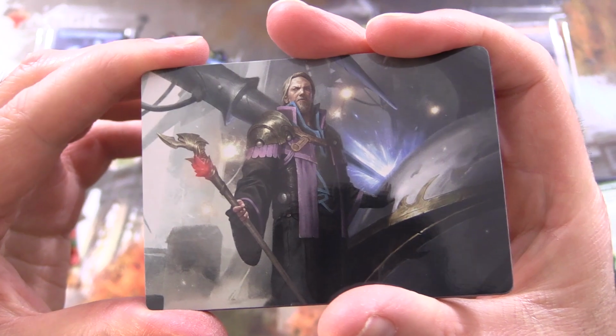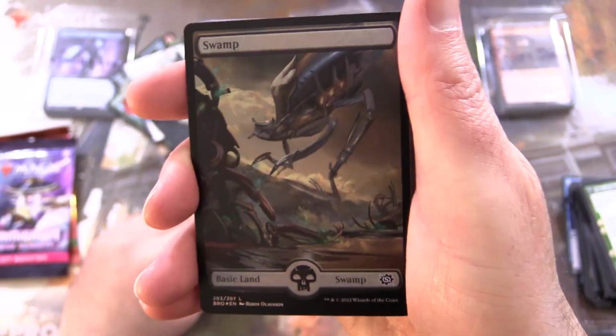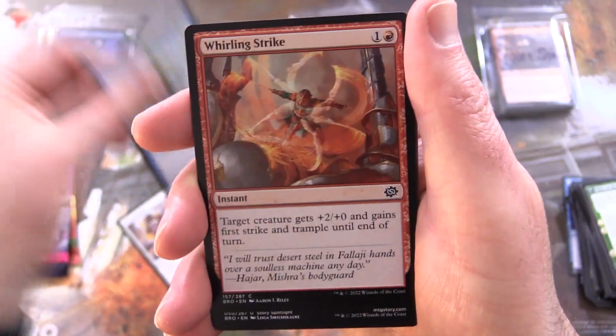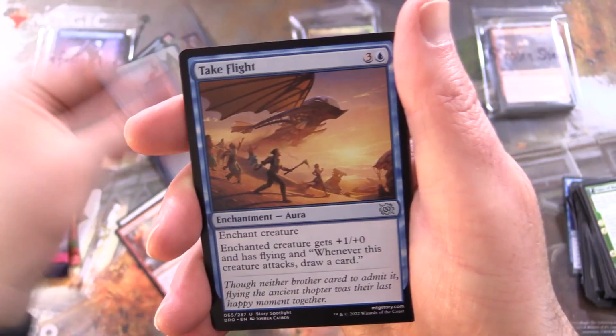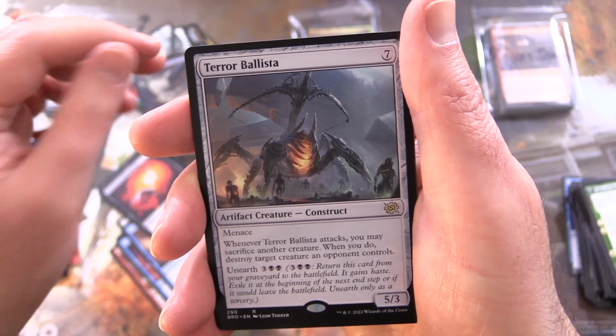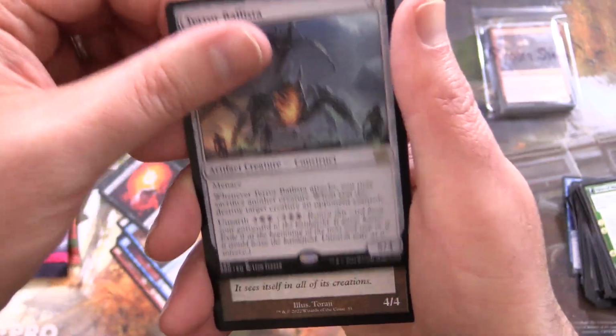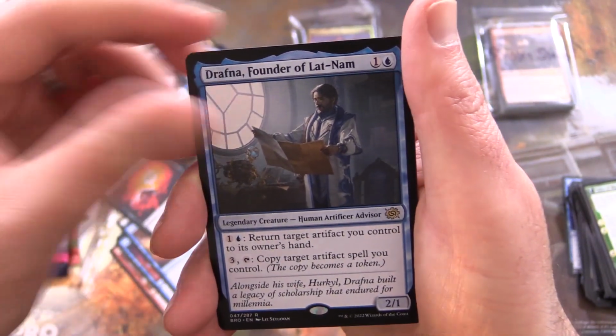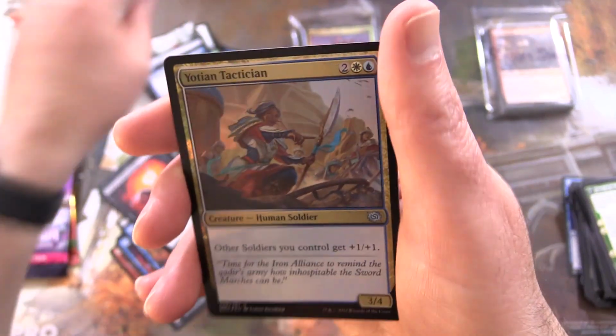We've got Urza, Prince of Krug. So this one is like a middle-aged, maybe, Urza, before he's at the peak of his powers. And a foil swamp. All right, Yushin Medic, Air Marshal, Whirling Strike, Forging the Anchor, Take Flight, Corrupt, Dreams of Steel and Oil, Terra Ballista is the rare, okay, along with Self Assembler, Drafna, Founder of Lutnam, and a Foil Yoshin Tactician, and no list pull in that one.